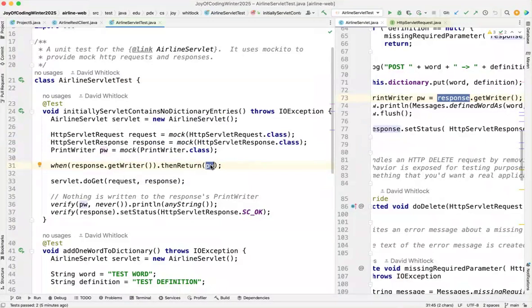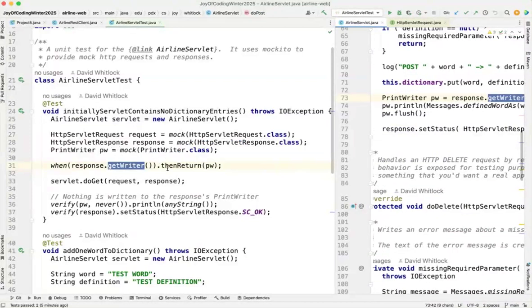So I'm pausing here for dramatic effect because this is what Mockito lets you do, and it's pretty super cool, right? It allows you to create these mock objects and then program them in the way that you want. So you say, great, here's my mock request, here's my mock response, and when my getWriter method is called, it's the same getWriter method over here. It's basically saying, hey, this mock response that's going to be passed in, its print writer is going to be this mock print writer. And otherwise, getWriter on the mock object will return null. You get a null pointer exception.